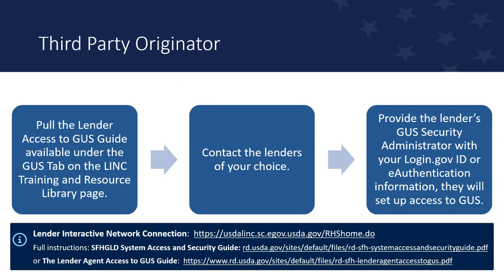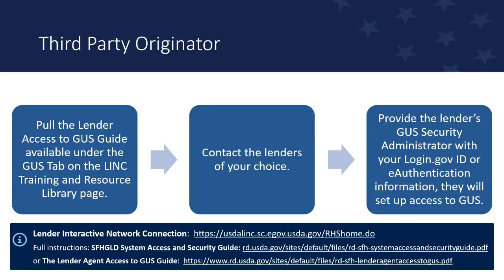Now you just follow the prompts. You may be asked to link an existing e-authentication account. To do this, you will just continue to follow the prompts. You should get access to the system if you currently have a role assigned, or you will receive a no role or no access message if no roles are assigned in GUS.